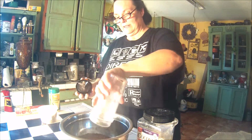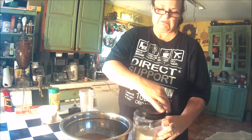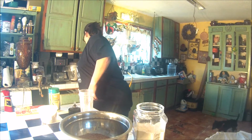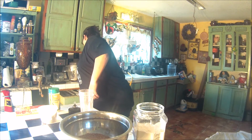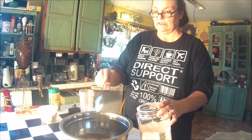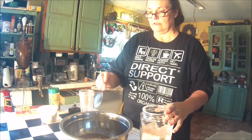So I'm going to dump that in there. I know I said third, but we're going to put in a couple of tablespoons of this. And we know it's got 9 grams in 2 tablespoons. That's what it says. That's what we're going to go by. This is probably a little bigger than a tablespoon. Like I said, Grandma never does anything perfectly. There we go.